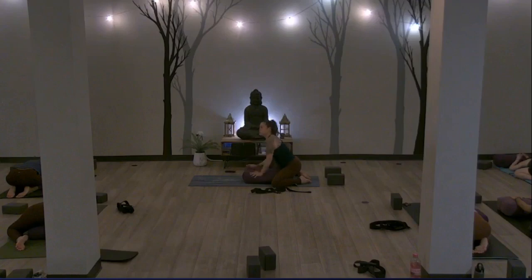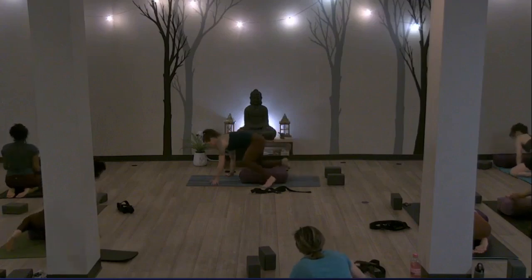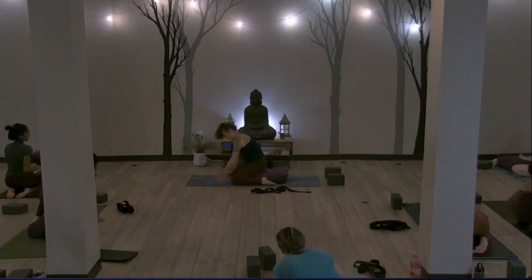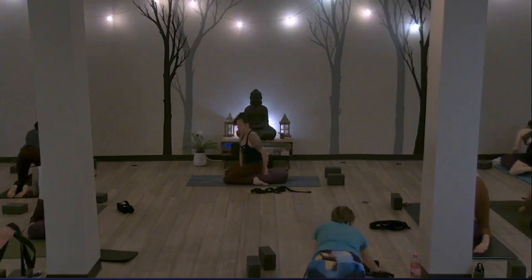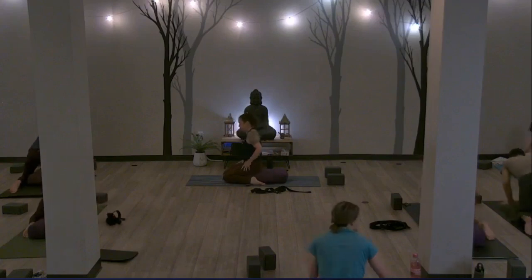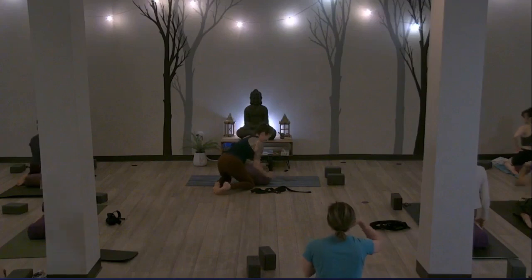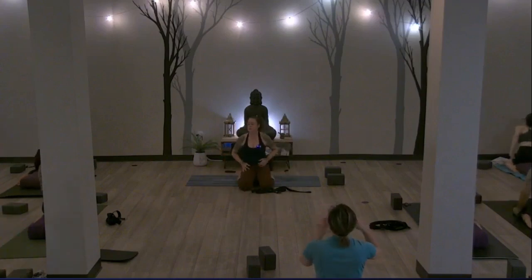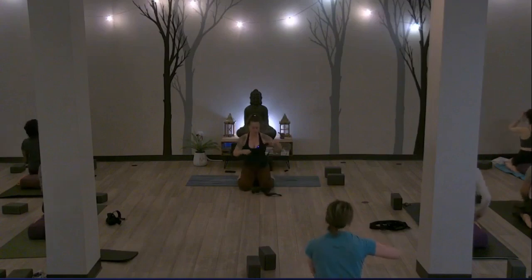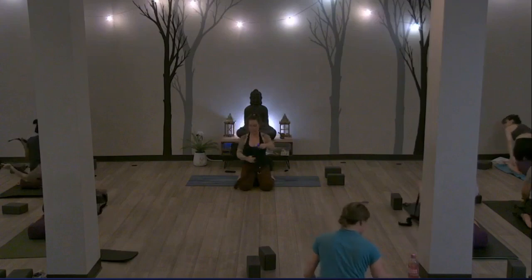Good, make your way back up. Definitely turn your bolster the long ways, and you'll come to sit on it with a strap nearby in Virasana. Sit on the edge a little bit so your knees can be closer together. Okay, so you're kind of at the edge of the seat. And then your strap. You'll take your strap, you'll do some shoulder passes.